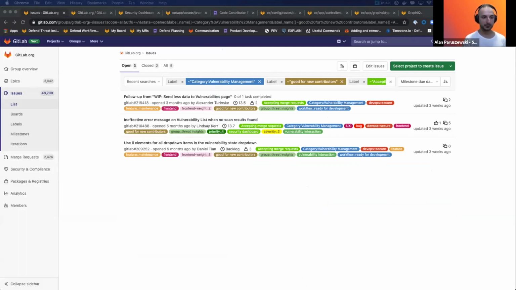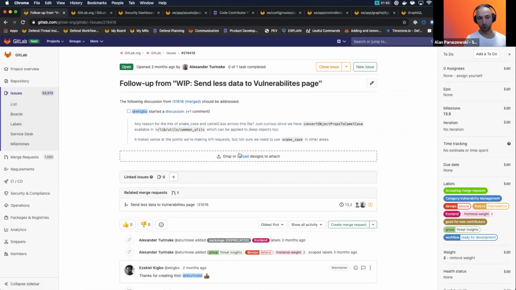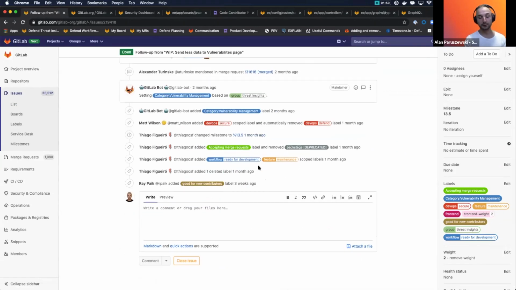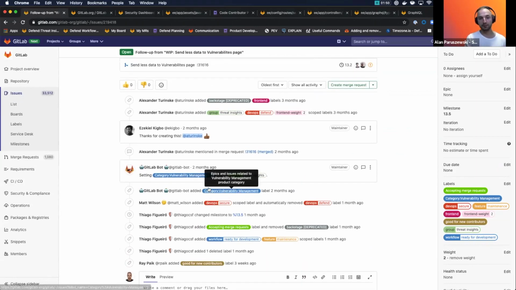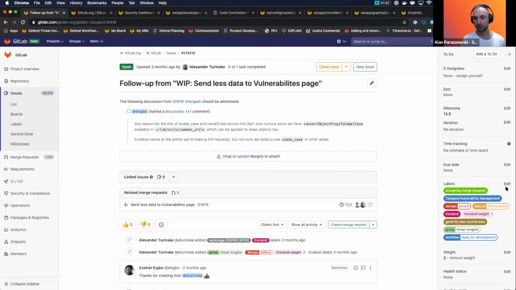We're really making sure that it's all organized. So if you take an issue, for example, let me take this one. You decide that you'd like to start working on this one. You can either assign it to yourself and make a comment, hey, I would like to start working on this one. Is there something else that I need to know before doing that? And if not, then you just change the workflow to in-dev. So if you go here, labels, in-dev, and you're good to go. You'll work on this one, you'll create an MR.